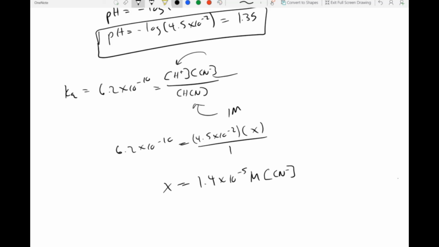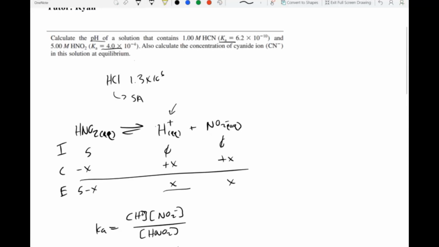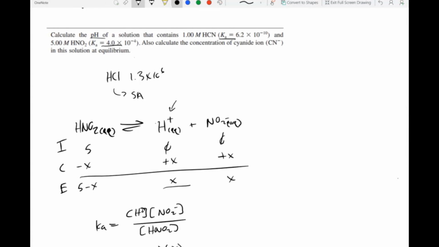So then recapping this, in the beginning we only used the HCNO2 as our acid in order to solve for the pH of the solution, because this one was a stronger acid when comparing HCNO2 and HCN. That's directly looking at their Ka values. An important concept to know is that the bigger the Ka, the stronger the acid, and the smaller the Ka, the weaker the acid. And for pKa, it's the smaller the pKa value, the stronger the acid, and vice versa.